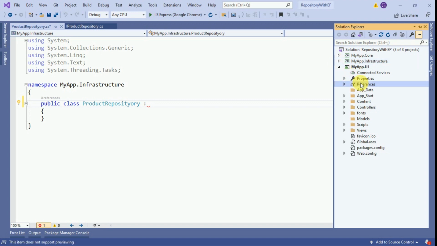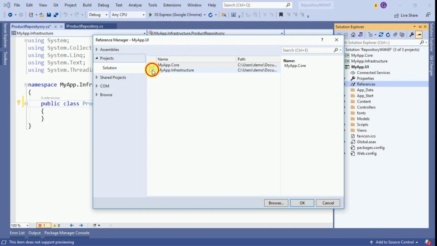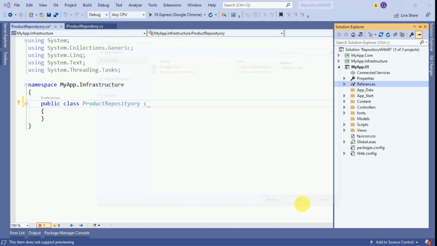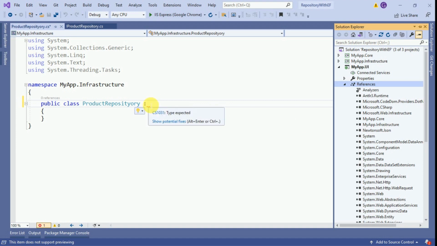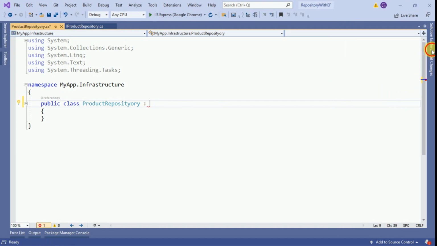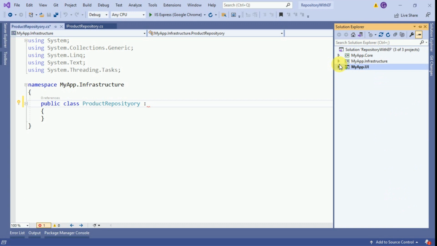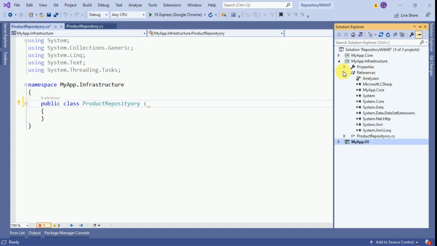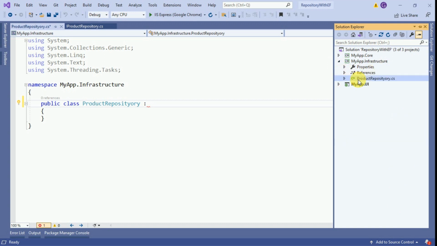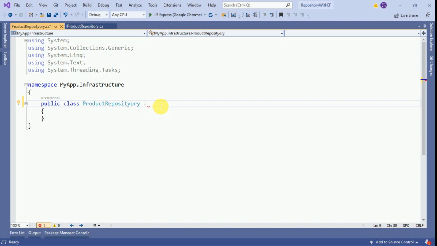Like this, we will add the reference for the UI also, because we are going to access the infra and core projects inside the UI project. So now we created one repository class inside the infrastructure. This is our class. This will be inherited from IProductRepository.